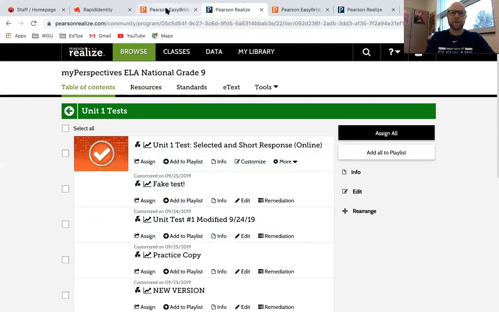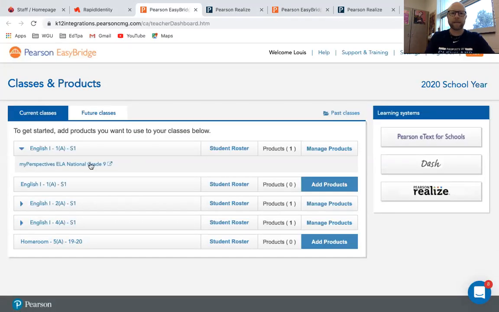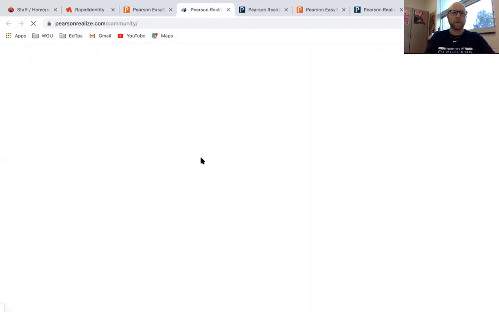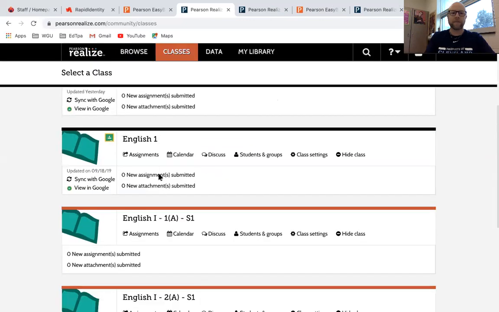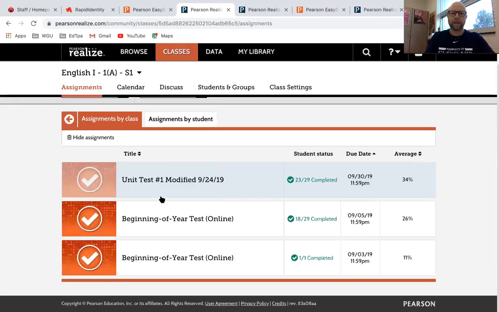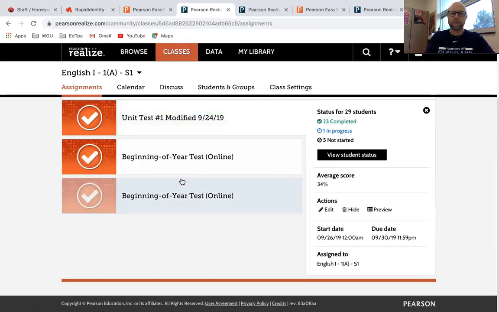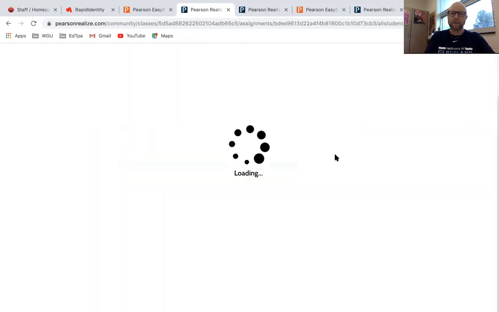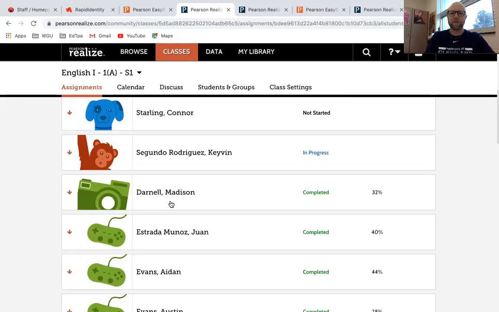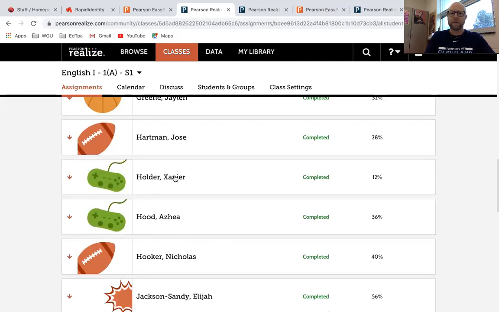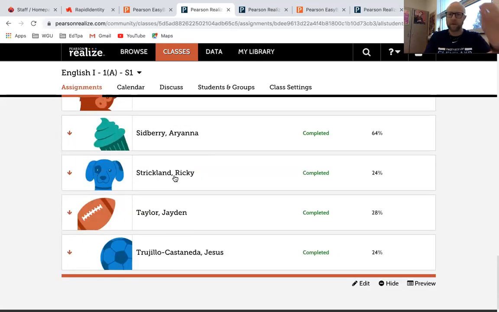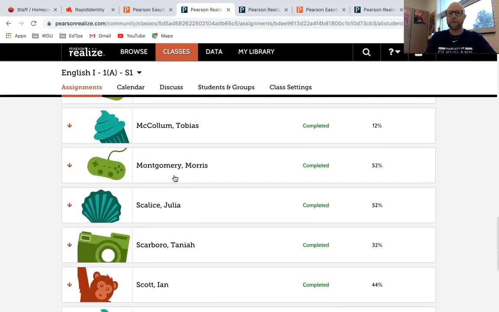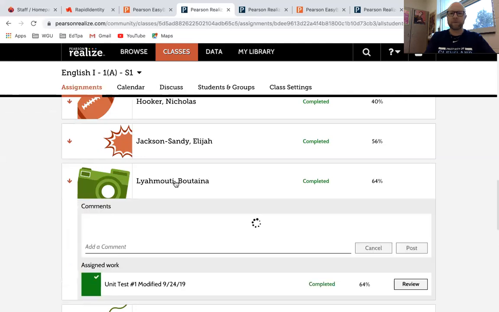When you're finished with this stuff, and if you look at it from a class standpoint, as opposed to your Pearson standpoint, you'll be able to click into it, and you can look at each class individually. Now that mine have taken the unit test, I see that 23 of 29 have completed. The average is 34. That's pretty terrible, but some outliers, obviously. You can go in and see who's started and who's taken it, who's completed it. And the scores weren't great. We're going to go in and curve this a lot because, if the best score was a 50 or a 64, that's probably the one we'll start with.